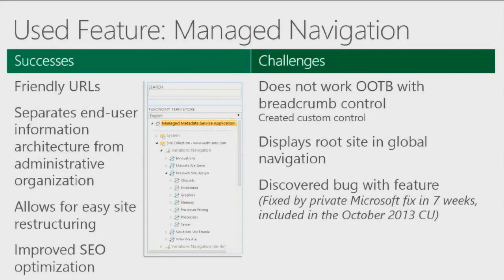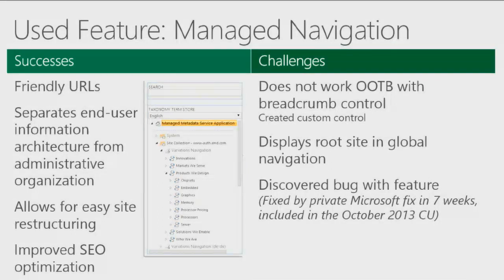Little things, it always displays the route in the global nav. So with us having variations, we actually don't need the route to show up, so you could use JavaScript to hide it. But just having a little bit more flexibility there would have been nice. We did, unfortunately, run into one pretty massive bug with this feature during all of our testing.